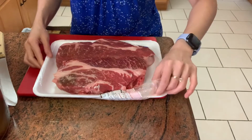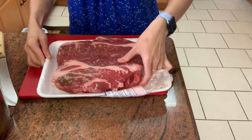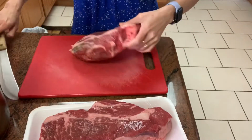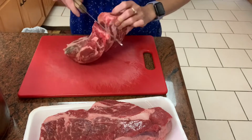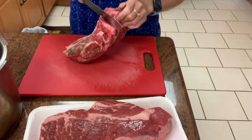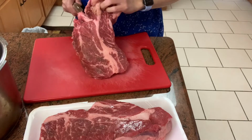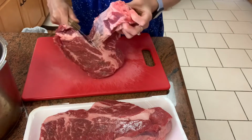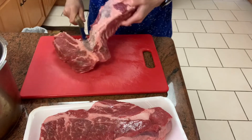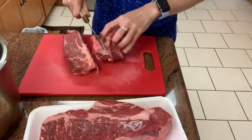So I have 4 pounds here. There's two big cuts here. I'm just gonna use one and keep the rest. If you are using a regular pot, not the pressure cooker, then you wanna cut your meat to chunks. But for me, because I'm using the pressure cooker, I don't really have to cut to the smaller chunk. I can just remove the fat first.